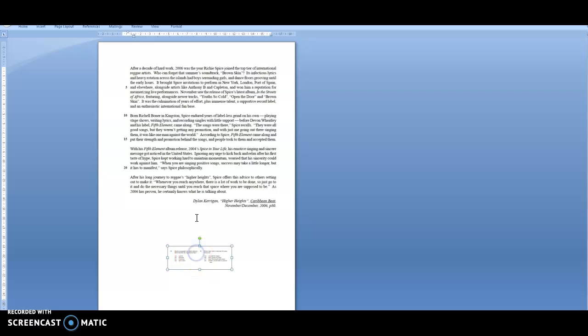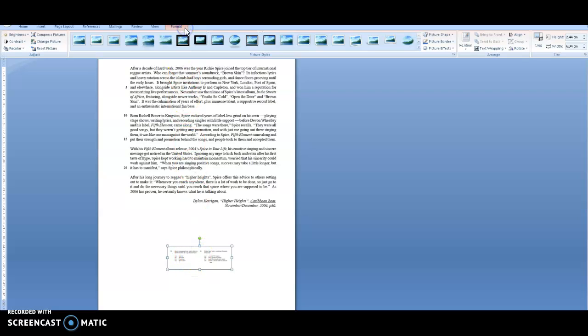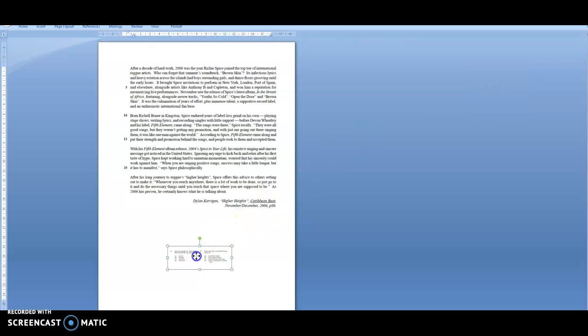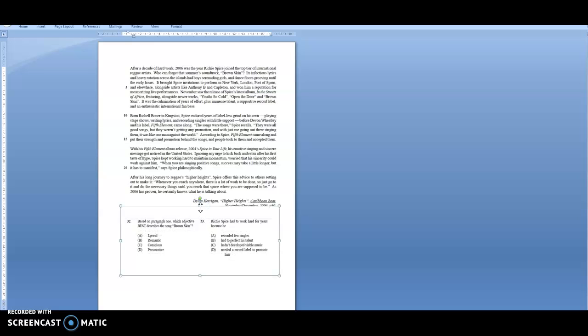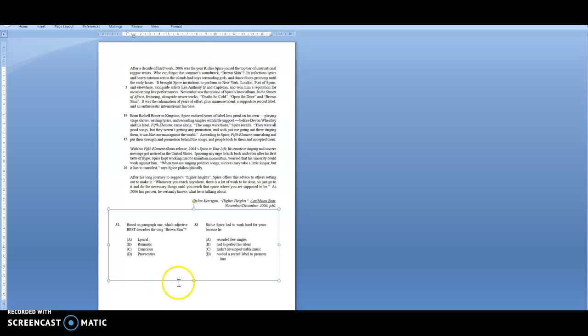Now that I have this, I want to move it around on the page and resize it, make it larger. So I text wrap, but I place it in front of text this time. So I can bring this up. Now I will resize to my liking. There we go. Almost done. And I can bring that up, but I don't want to cover the citation of the text. All right. So I think this is large enough.